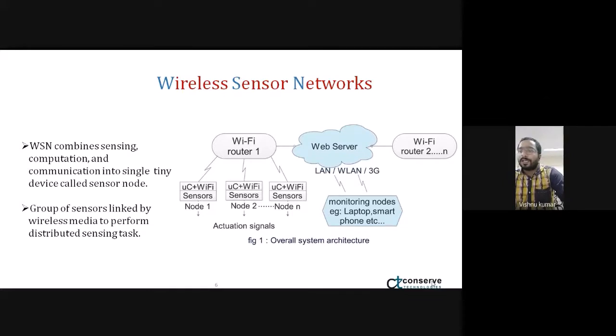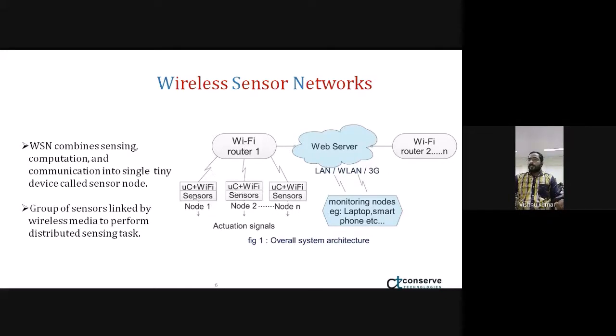A sensor node comprises a basic microcontroller, the sensors, and a communication medium, maybe Wi-Fi, Bluetooth, whatever it is. In this sensor node, there will be a microcontroller, a sensor and a Wi-Fi interface. There will be multiple sensor nodes and there will be one router. I am telling about the basic architecture of WSN.